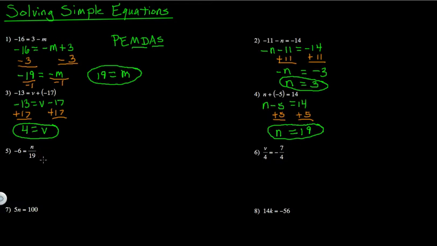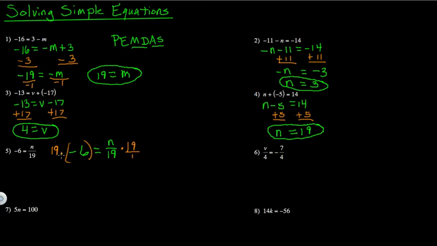So how do we undo division? What is the complement to division? Well, of course, we know that it is multiplication. So to undo a division of 19, we will multiply both sides of our equation by 19. So I'm just going to rewrite this here. So this is negative 6 is equal to n over 19. And then we will multiply both sides of our equation by 19. So times 19, or 19 over 1 if you like. And then on this side as well, we're going to multiply that by 19.